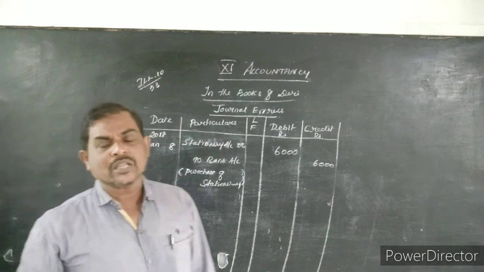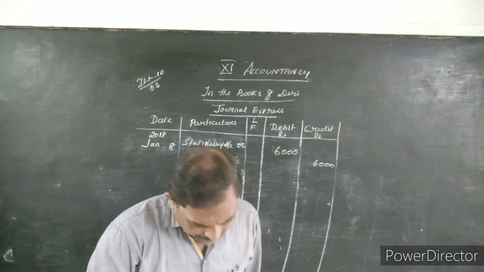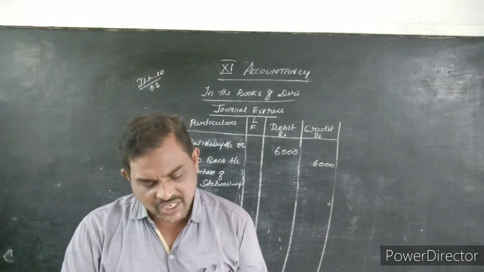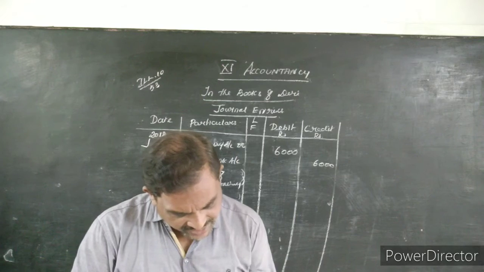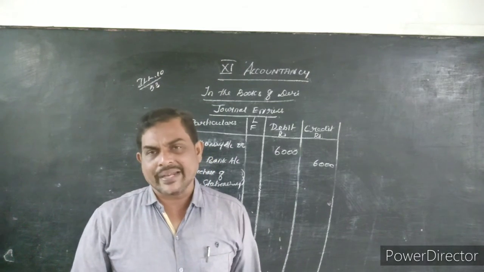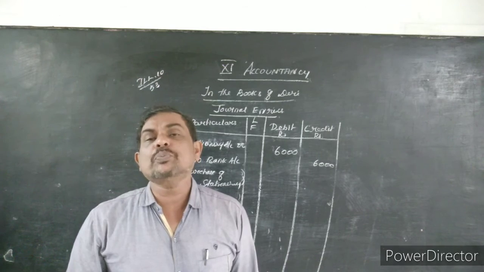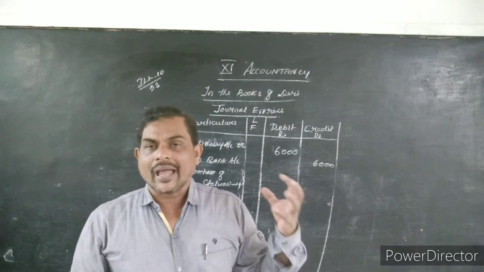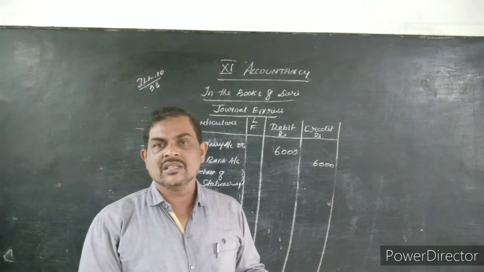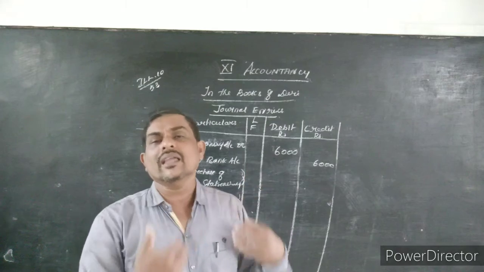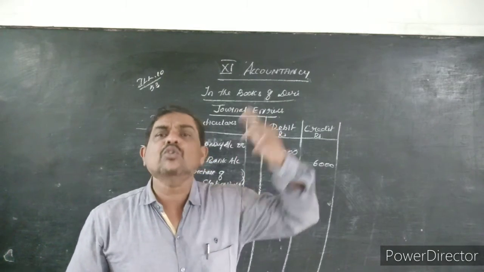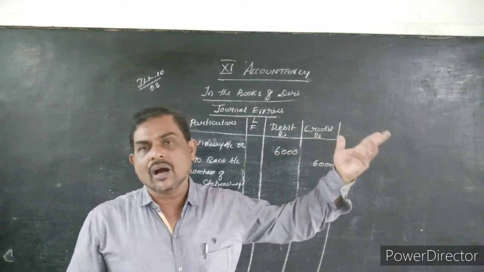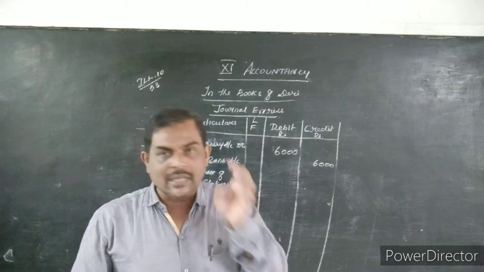Okay. Now come to the last journal entry. Income tax of Delhi is paid by check. A very, very important journal entry. Delhi is the proprietor of this business and Delhi is paying the income tax. Income tax is personal. I am doing the business, and from that business I am earning income. For that I have to pay tax to the government. So that income tax is my personal account.